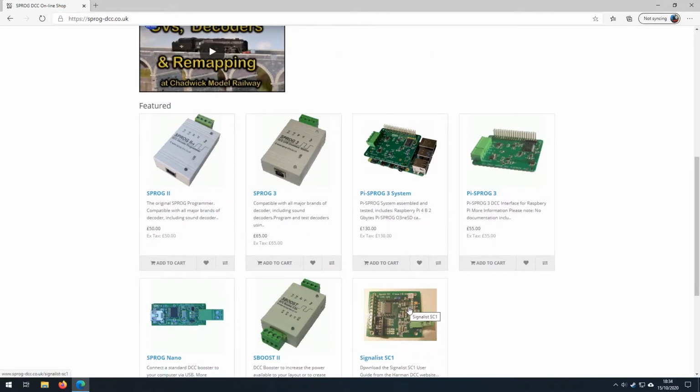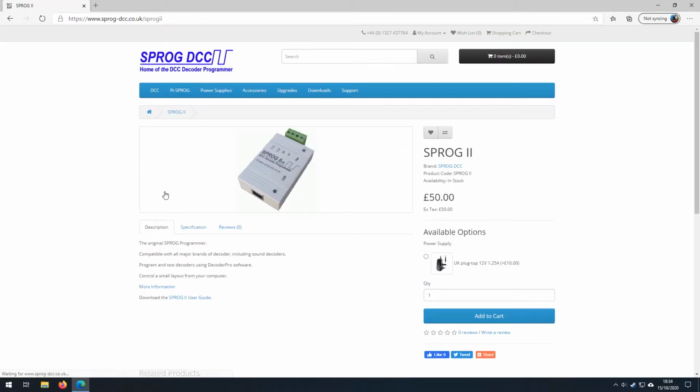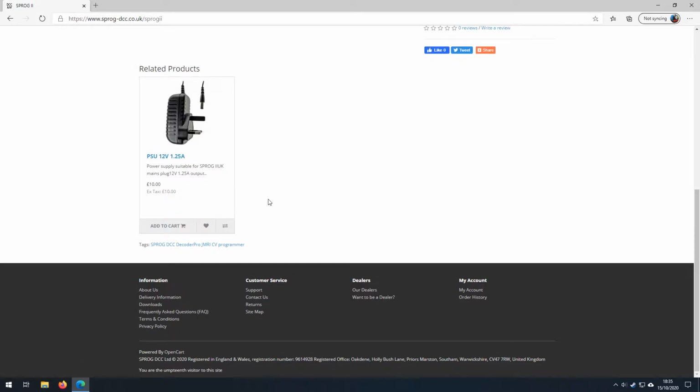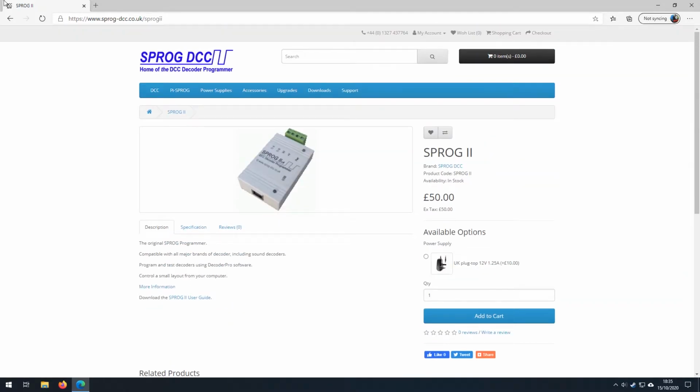So I've just scrolled down here. The initial product, the one I have, in fact, is the Sprog II V3. Now this is Sprog II V4, I think it is now, but it's much the same product. Mine's long since discontinued, but as you can see, the newer versions are available. I will recommend also getting the plug, because that will give the correct 12-volt supply along with the right amps, because believe me, I've blown a few trips by putting too much volts through it because I'm an idiot.